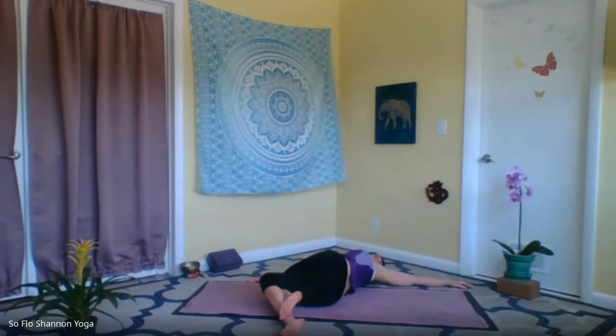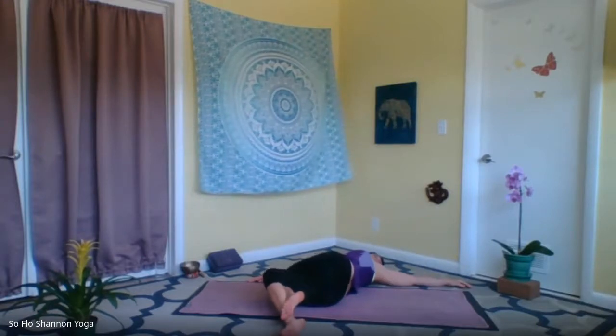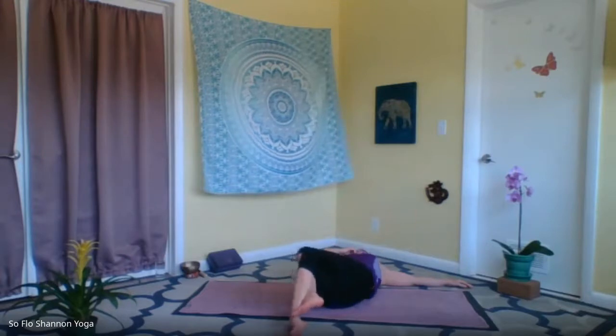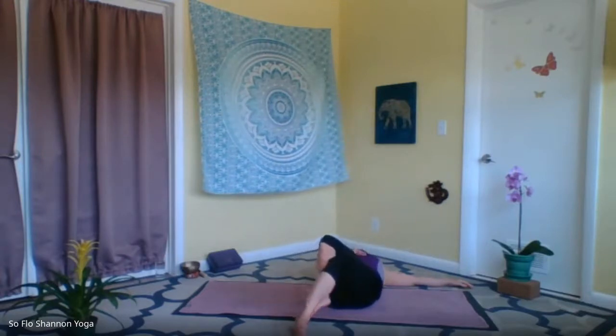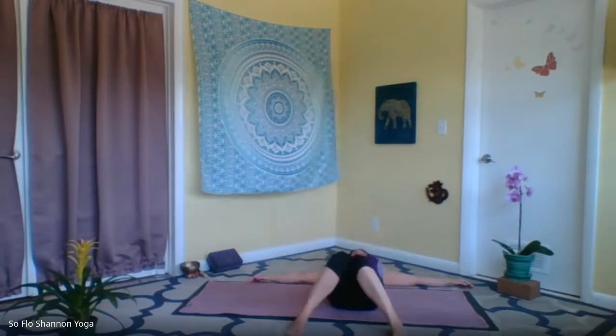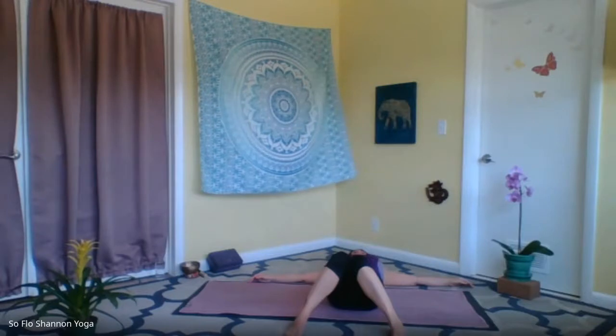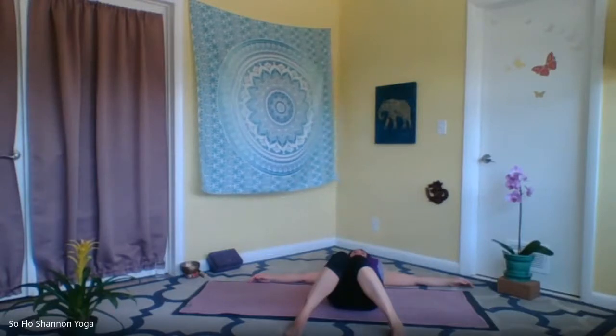One more slow, deep breath. And then when you're ready, come back up and we'll switch sides. Unwrapping that right leg, pausing for just a moment. Knees and inner thighs in as you feel the right hip and the left hip. Take a deep breath, let it go.